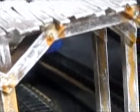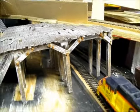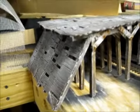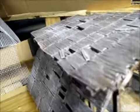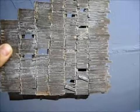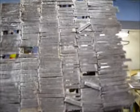And went from there. And I think she really did turn out pretty good. I really do. My last video the other day was just still pictures of how I did it, but now as you see it weathered, I tell you, this is absolutely awesome. And did this right here too. Let me put it up to the light and you see all of the little grooves that you look at it this way and you can still see.